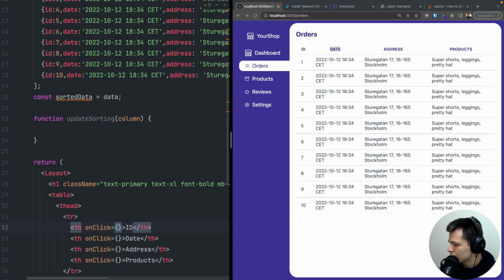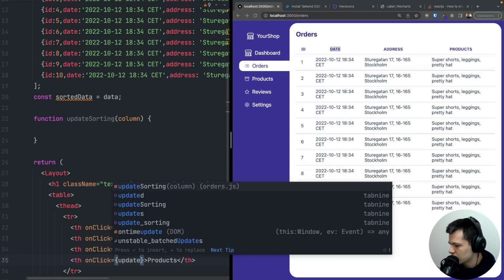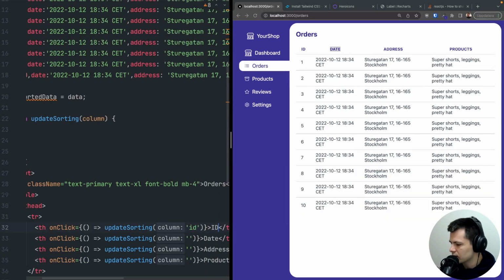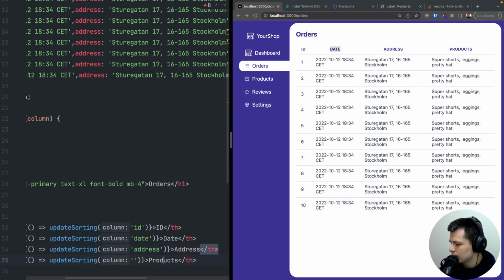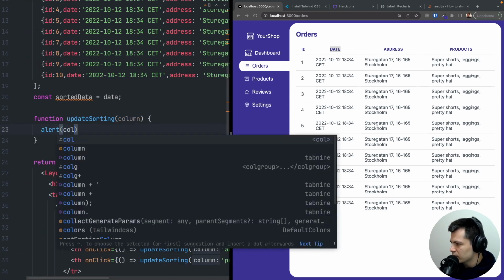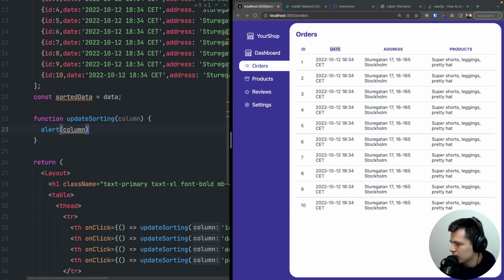So now on each, let's do updateSorting with a column name. So we need an arrow function, and here the column name. The first will be ID, then date, then address, and the last one will be products.